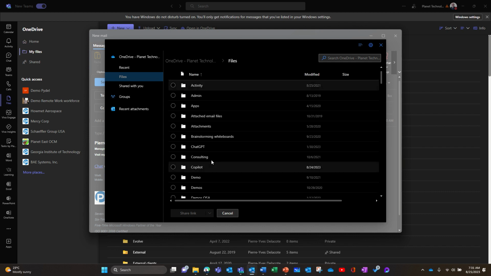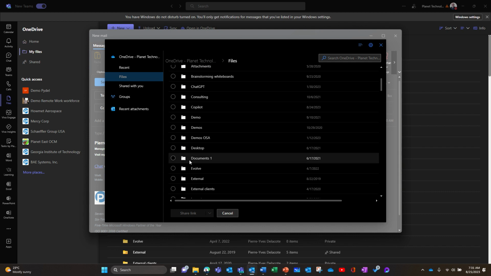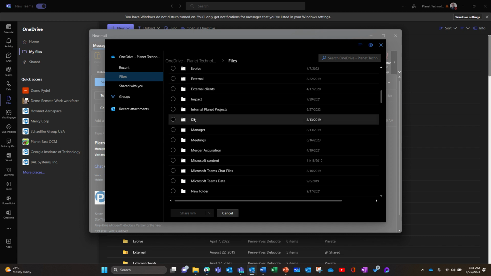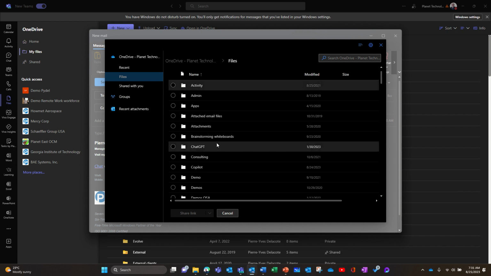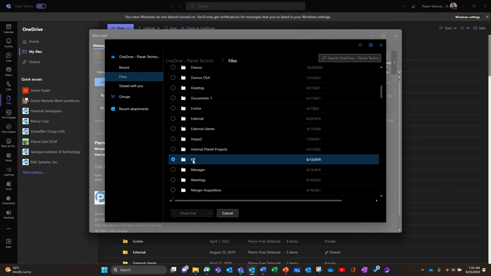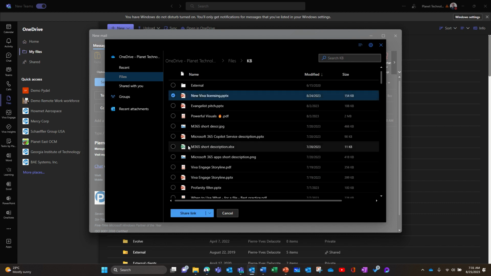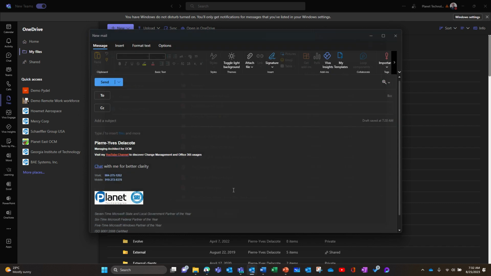It's a way to link a document in an email. So you select and you share a link, or you can attach if you really want to attach, but sharing a link will give the permission to the people you're sending it to.